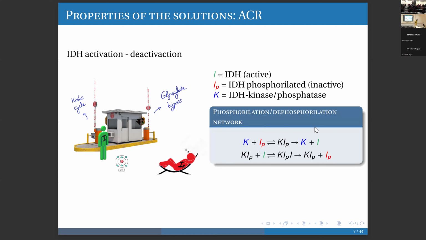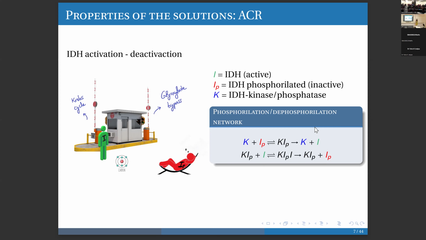And I'm not interested in the regulation of the carbon, but I'm interested in the interaction between this enzyme and the K blue enzyme, which is the one that helps the other one to get the phosphate group and lose it whenever this is needed. So there is this mechanism of phosphorylation and dephosphorylation that happens in many other processes. And in this case, when the inactive enzyme meets the K, then through some intermediate process, it gets rid of the phosphate group and it becomes active. And the other way around, when some of the intermediate species meets the active one, then it eventually becomes inactive.